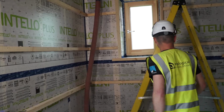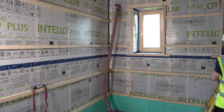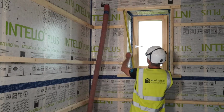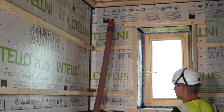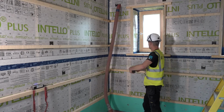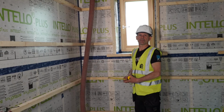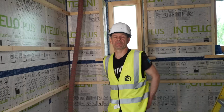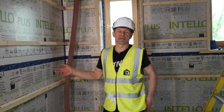So for that, I would measure a sample area, as in, just take a couple of voids, measure the height, measure the width, and then multiply it by the depth of it, and maybe just subtract about 10 to 15% depending on the build-up for your timbers that you have.